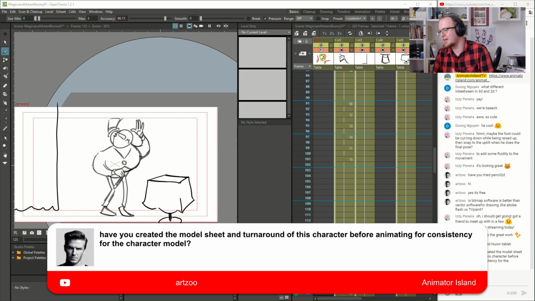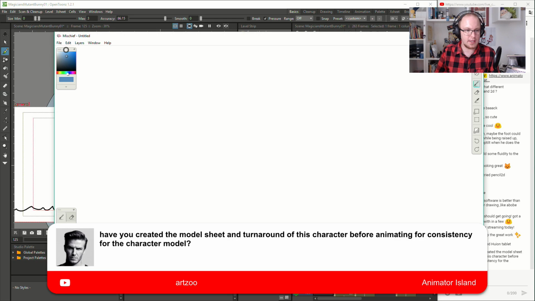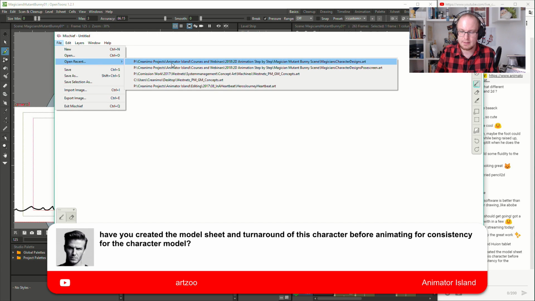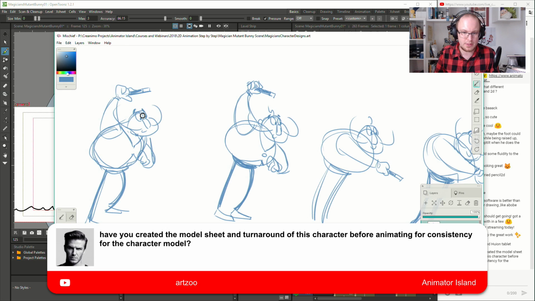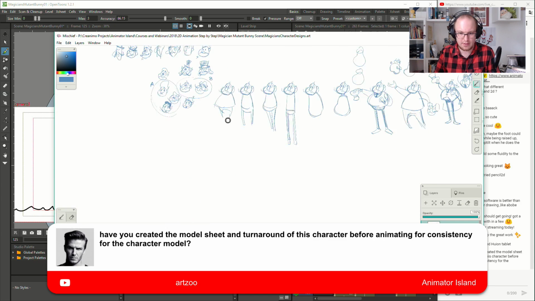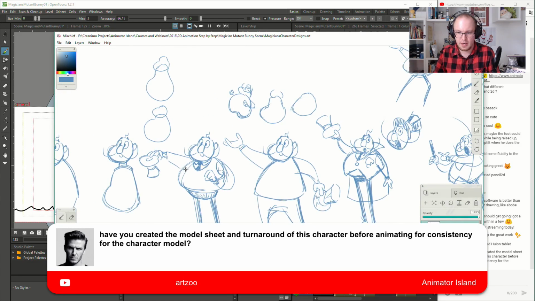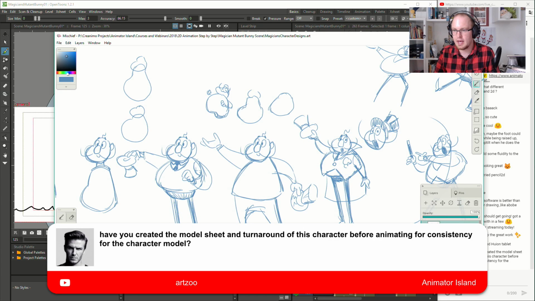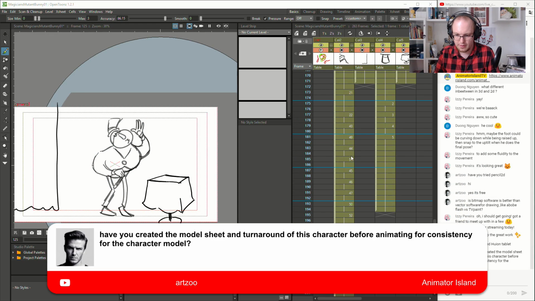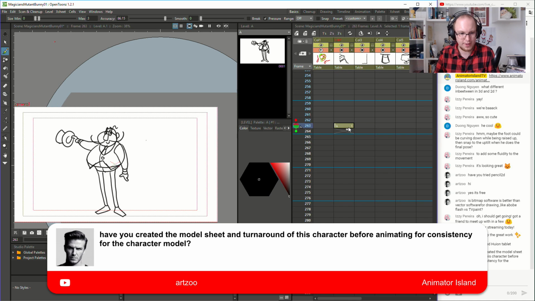Usually I would do that, and you should always do that whenever you can, make a model sheet before you draw the character. In this case, we didn't have a complete model sheet, no, but we did have a character design phase where we came up with the character until we had a shape that we liked, and then I had on another layer at least that one drawing of him, this one, to put under all the key poses.